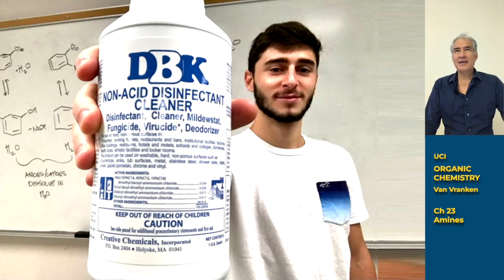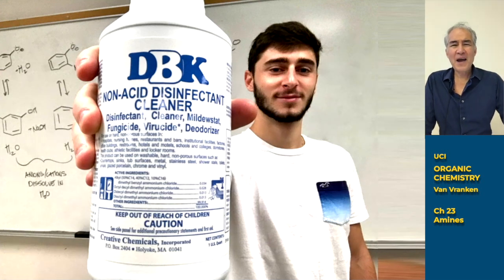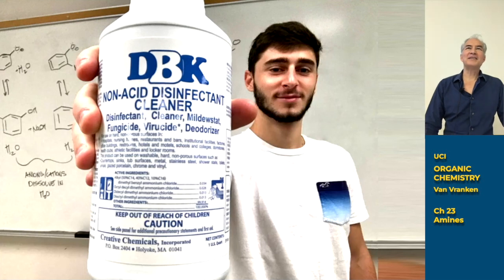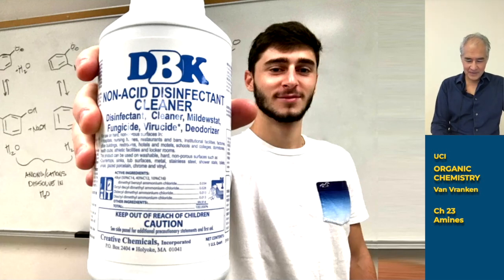Last week I talked about vinyl gloves, and one of the learning assistants, Don, was holding up this box of vinyl gloves, so we talked about the polyvinyl chloride in there. But way earlier in this quarter, we had noted that in our discussion section room, they have these bottles of disinfectant in those rooms. And one of the students, Jack, was in there holding up this bottle. And you can see that it's talking about the ingredients in this disinfectant spray that they've provided, probably in most of the classrooms around the UCI campus.